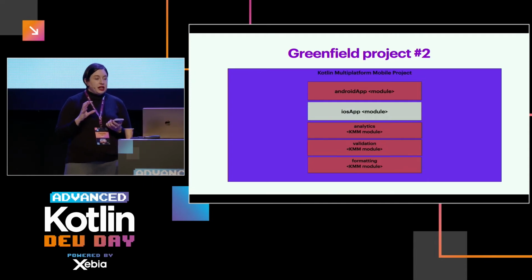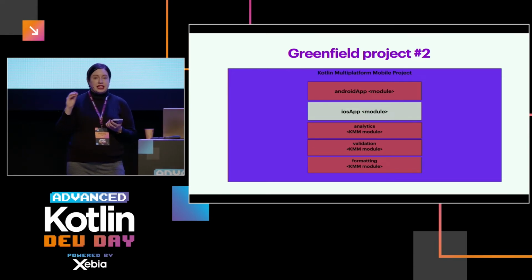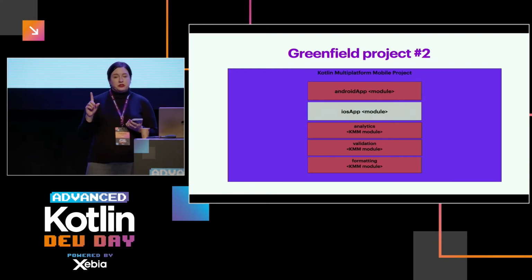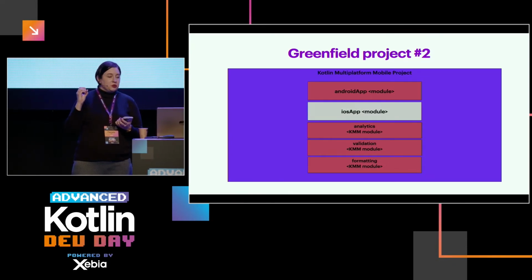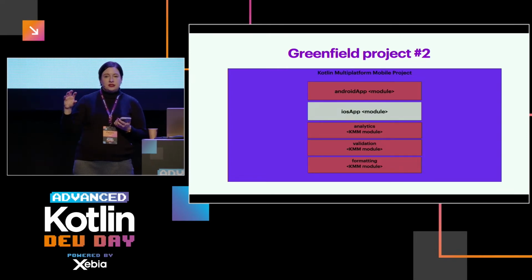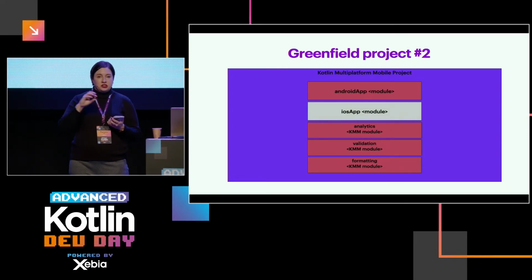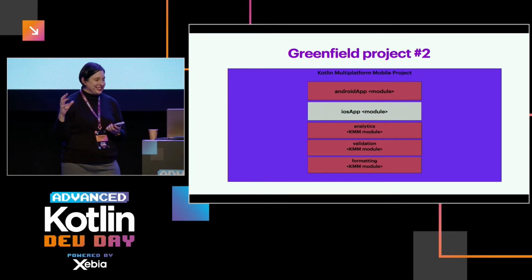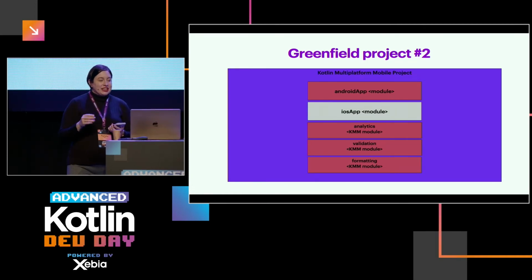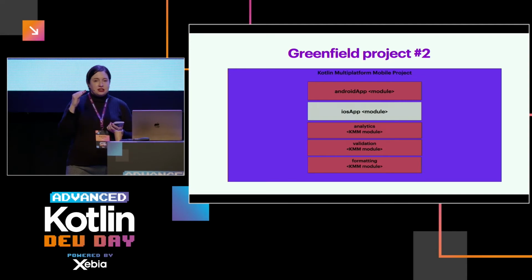So the iOS app needs to be exported to an XCF framework file. The reason you only want one XCF framework file that you send to Xcode is that whenever you do that, you are sending across the whole Kotlin standard lib. If you do that for each feature module, you'll be increasing your iOS app binary size significantly each time, and you don't want that. Another reason is that the classes between XCF frameworks aren't exactly compatible.